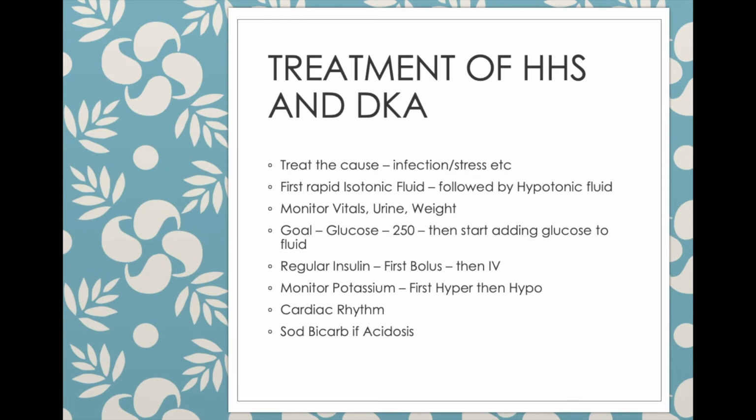And then you also want to make sure that you monitor your potassium. The reason why I say this is because potassium is taken into the cell. If you want to think about it in a pathophysiology state, your potassium is usually outside of your cell. Okay, and insulin basically pushes the potassium into the cells. So when you are giving large amounts of insulin, it could alter the potassium and decrease the potassium. So you want to make sure that you monitor it, because you might have to put the patient on a potassium protocol. Usually when a patient has high potassium, a way for us to decrease potassium is to give them insulin. Okay, you want to check their cardiac rhythm as well because of the potassium. And then you also want to give them sodium bicarb if they have DKA, because of the metabolic acidosis.